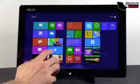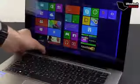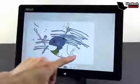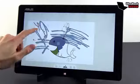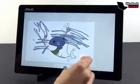As you might have gathered by now, this is a touchscreen and supports up to 10 touch points. It works as it should, and I had no problem performing gestures, taps and all sorts of commands on its frame, including those Windows 8 gestures. However, the screen does not include an active digitizer, and as a result it will not work with a precision pen, only with capacitive styluses.